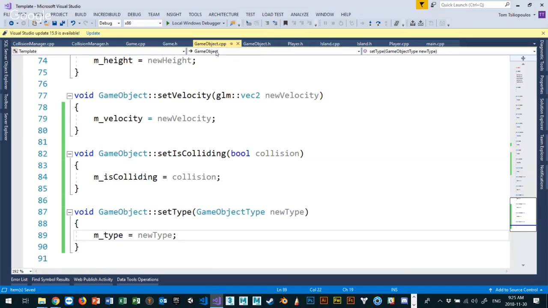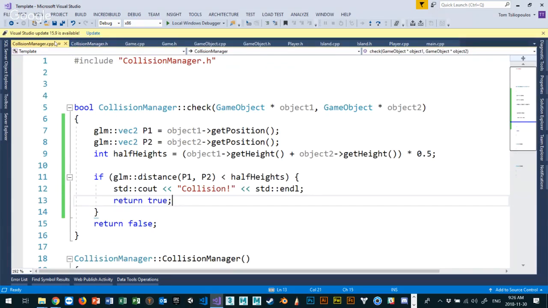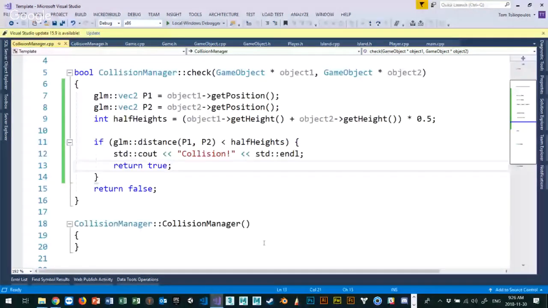Now that I have this information for my collision, for my objects, each object has this stuff, I can go back into my Game.h and my Game.cpp, right? And I can detect other types. But where the real work can happen is inside of my CollisionManager.cpp class, where I can now only detect collisions if the object is not colliding.